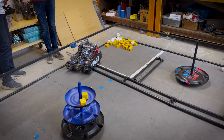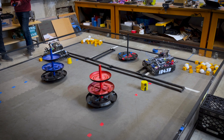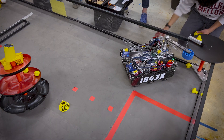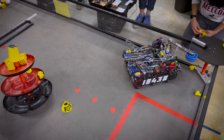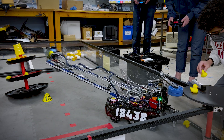The first part of our game strategy is that we have the adaptability to cross the barriers at any position. Most teams get stuck in the warehouse when the gap is blocked, but because of our suspension, we have the ability to enter and exit the barriers from any position and angle. The second part of our strategy is that we score ducks into the goal while spinning them off of the carousel. This means we can score a maximum of 54 extra points per match that very few other teams are capable of scoring.